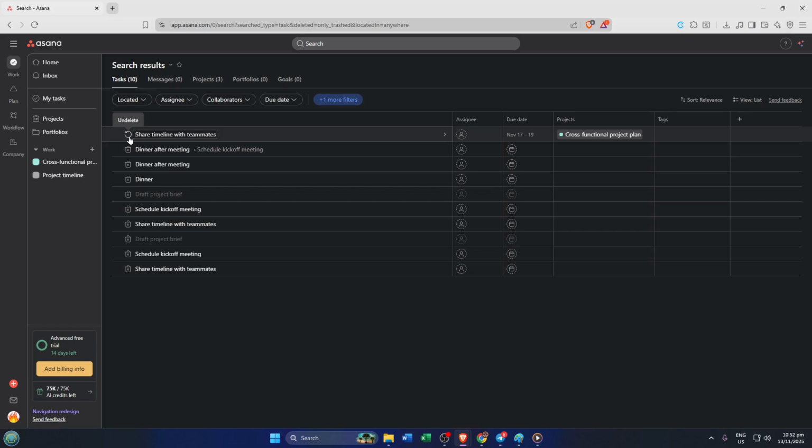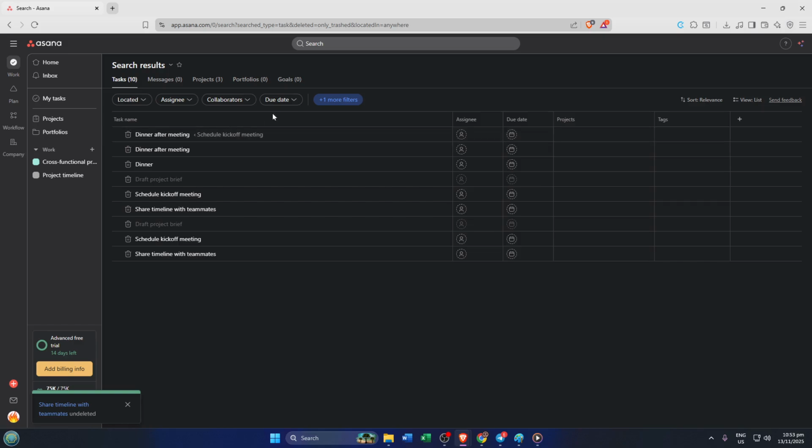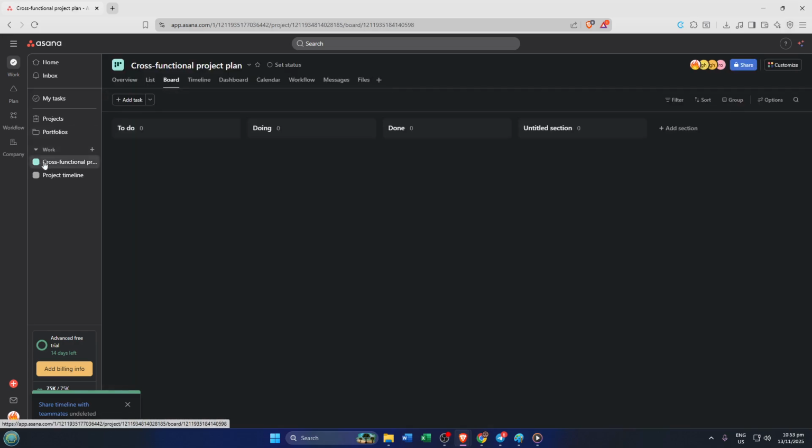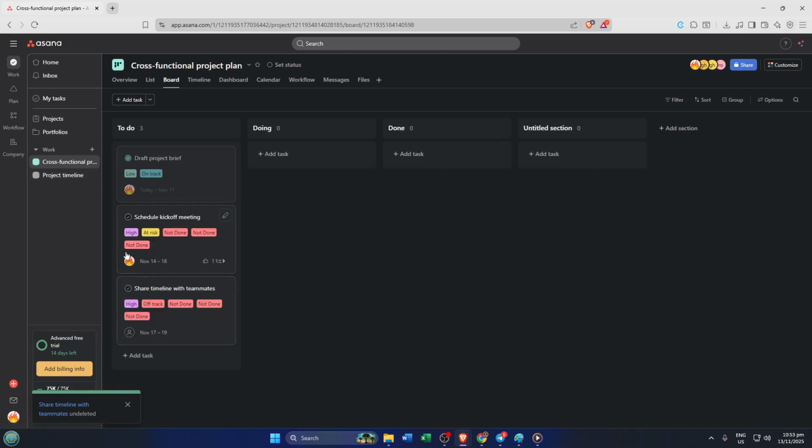Just a note here, this process is only available to organization admins. If you're in a free workspace or you aren't an admin, unfortunately you won't be able to recover tasks this way if that initial undo option is gone. If you do find yourself locked out of both methods, maybe you're using Asana's free plan and you missed the undo window, the only option left is to manually recreate the task. It's not ideal, but starting a new task with the same name and details will get your workflow moving again. Whenever you're in doubt or run into a tricky situation with task recovery, Asana's Guide Online is a really solid resource for more detailed help and troubleshooting.